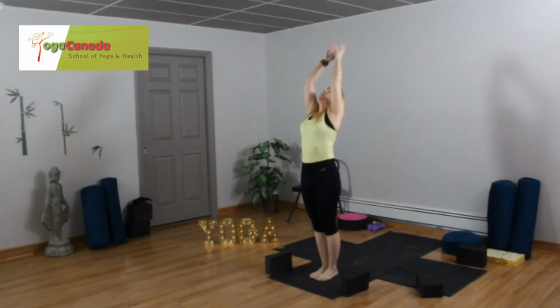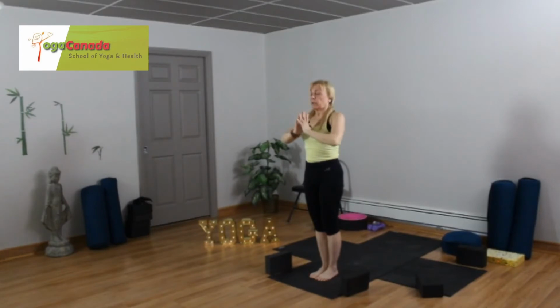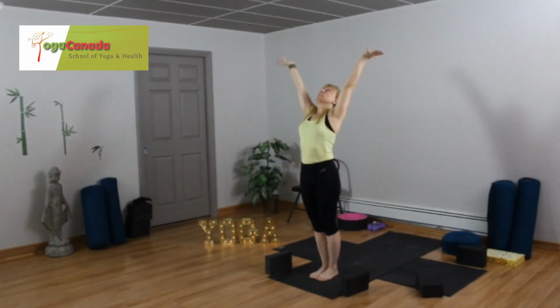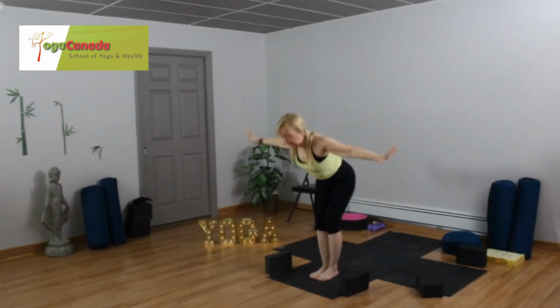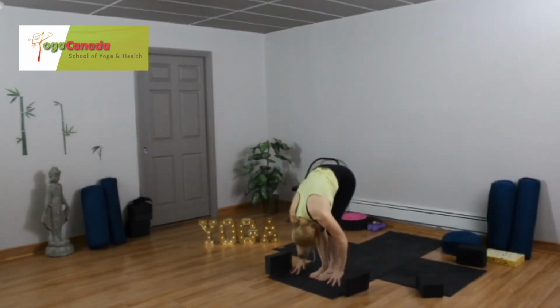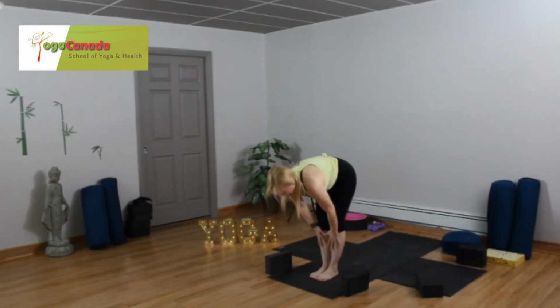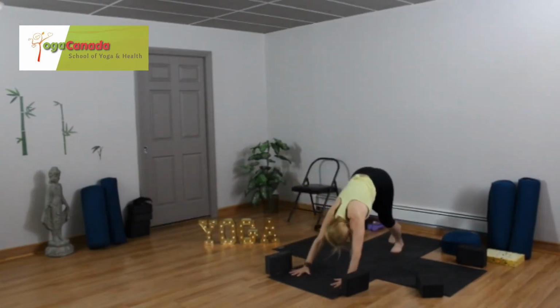And now palms up and toward the heart center and on either side of the body. And again, inhale, let's raise the arms. Exhale, let's fold. Standing forward fold, Uttanasana. Half lift. Back into your downward facing dog.